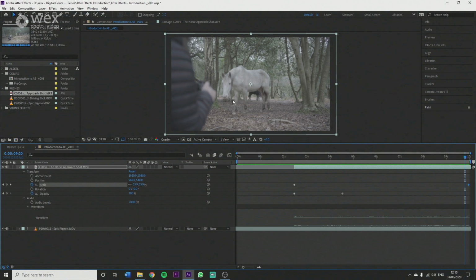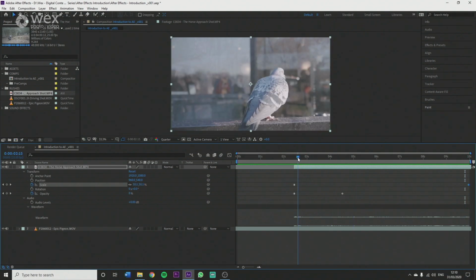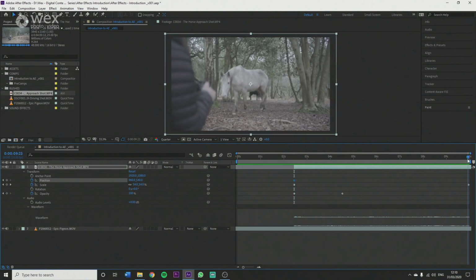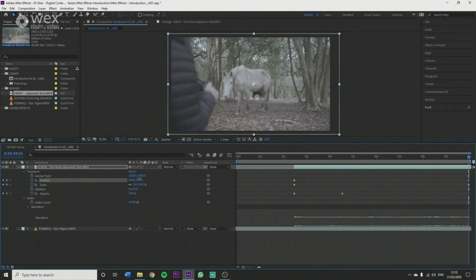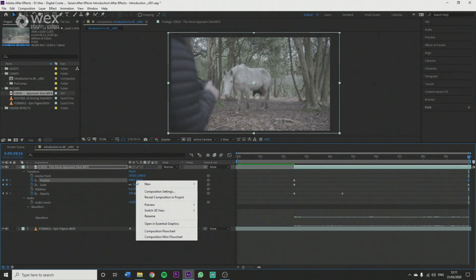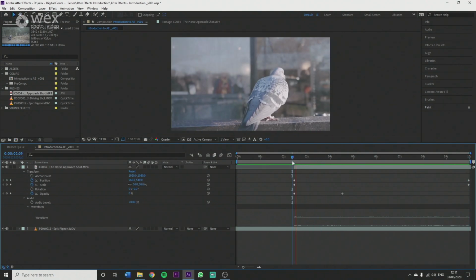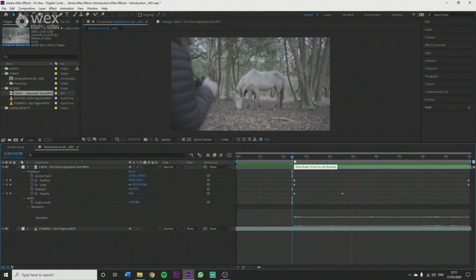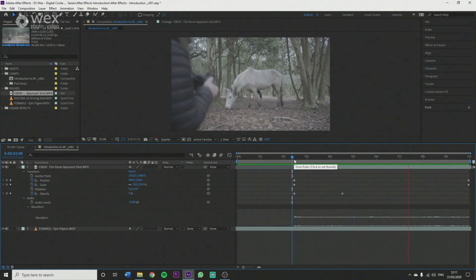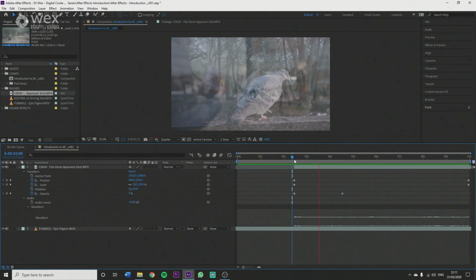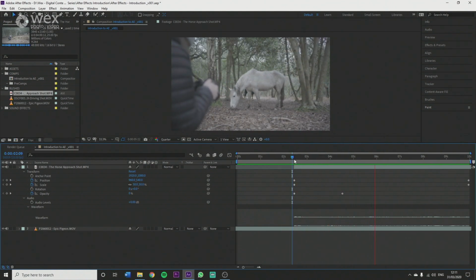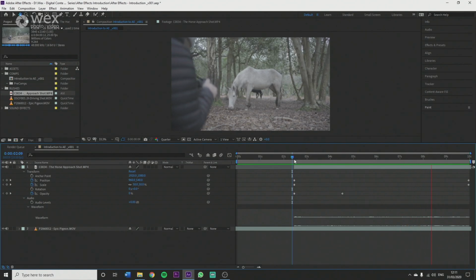Say I wanted to draw it to the position of the horse's head. All I have to do is go to position, go to the end of my timeline, and drag this over slightly, maybe move it up a little bit because the horse's head is just below the center of frame. And now we've got this zoom going on, but it's zooming right on the center of the horse's head. I find those kinds of tools can be very useful for creating tension or making your audience feel a certain way. Now these are very basic things I've just shown you.